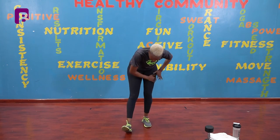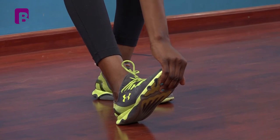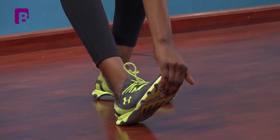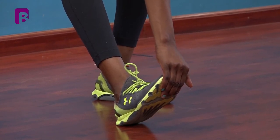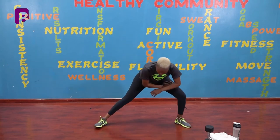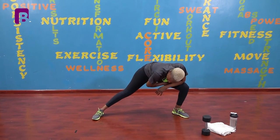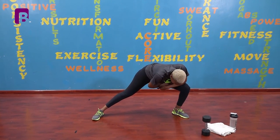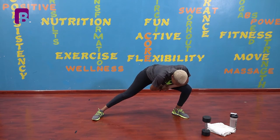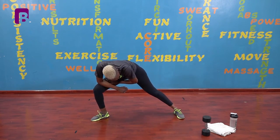Place your foot forward, then lean your weight on the opposite leg, and then you can reach to the toes. Nice one. Now I want you to lunge on the side, opening up your hips and feeling the stretch of the side of your hips here and your inner thighs. Good job. Let's go. The other side.